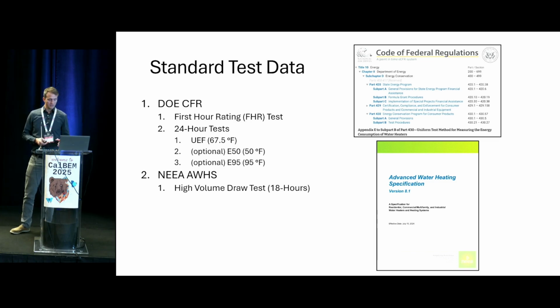And then the second source of standard test data is NEEA, the Northwest Energy Efficiency Alliance, Advanced Water Heating Specification. And they have a test called the High Volume Draw Test, which is an 18-hour test. And all of these tests here are characterized by sampling data at 1-minute intervals or higher.